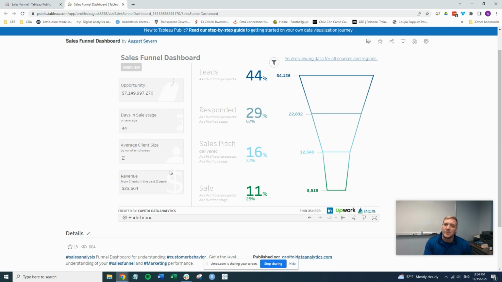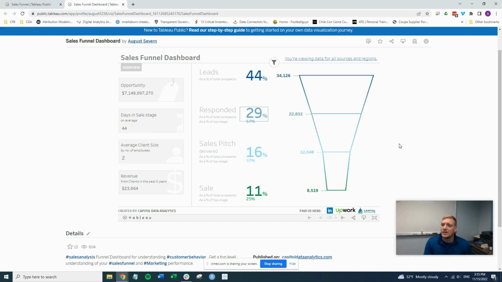So this just gives you your main KPIs: your days to sell, your total opportunity dollars, average size, revenue are all listed out there. Now looking at the funnel, in general I made a nicer looking funnel, no longer have that back-to-back bar chart. You get your metrics right here on the page. So you can see the total numbers in each step. When we're looking at each step, you notice we have a conversion percentage here. And then additionally on this one, we have the stage percentage and then the overall percentage.